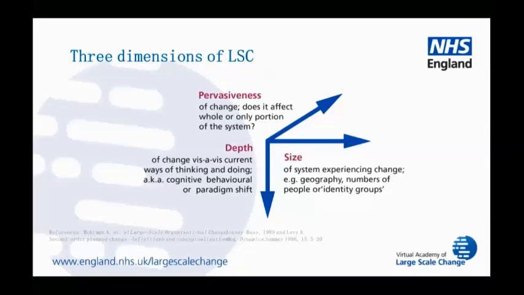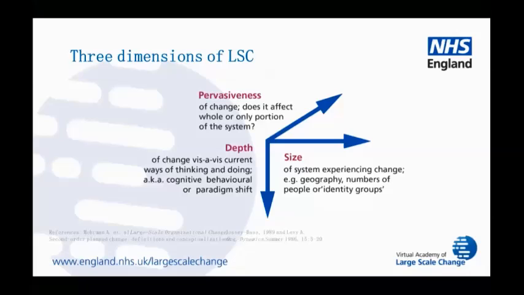So the size of large-scale change may be a huge geographical footprint. The current footprint I'm working on is Cheshire West, the previous one I've worked on is the whole of the Northwest, and I've worked on UK-wide transformational change programs. However, I've also worked on one, or worked with one, that's been a maternity unit in an acute trust. So the size is really important to think about.